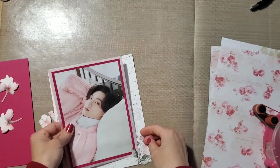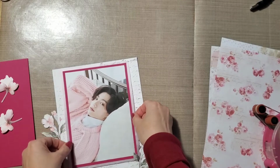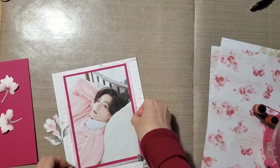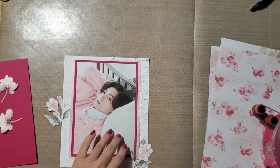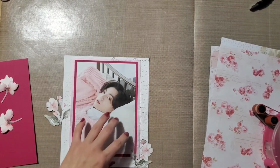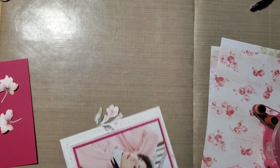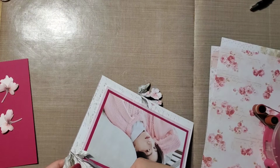Tuck this under. Actually, I think I'm going to cut that a little bit. Gonna go like this. I have to adjust that a little. Where's my scissors? So if things don't work out the way you want it to, let me see. I'm going to cut this down just a little bit more.